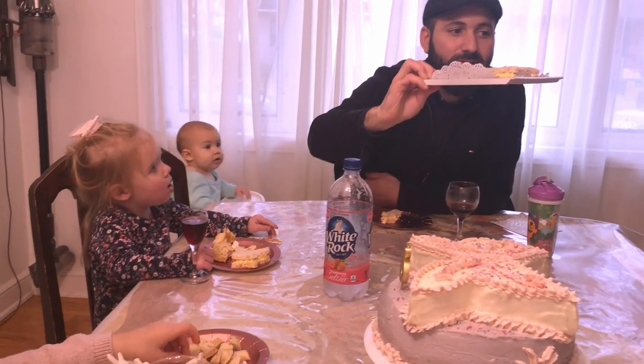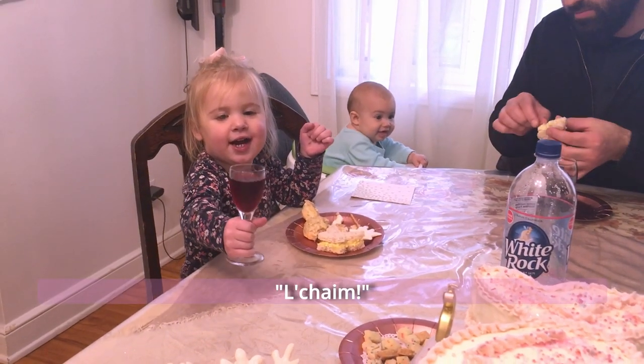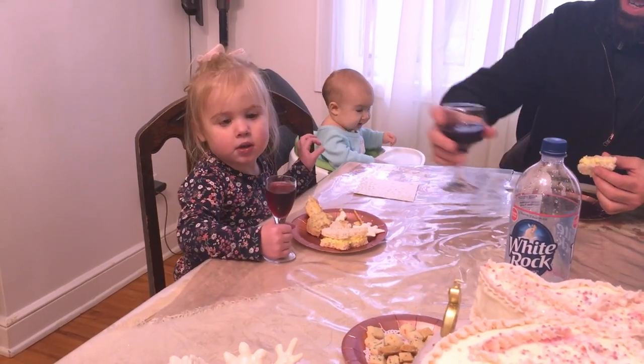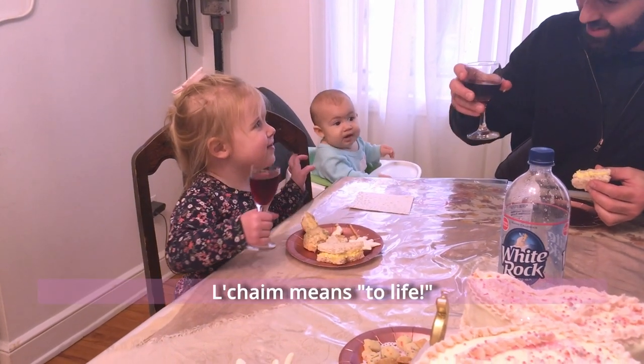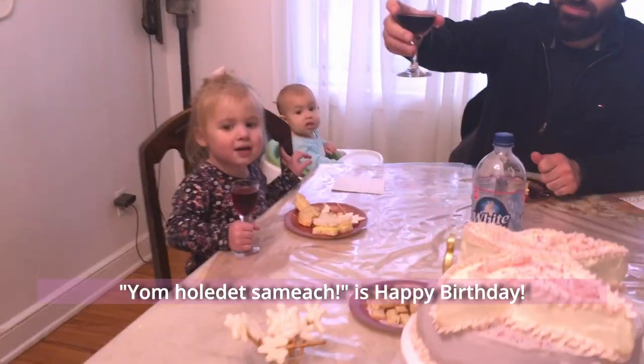Should I just lay it out into my mouth? Oh, careful, don't spill it. You filled it so full. What are these? Napkins. Yom Huledet Sameach, Tamara. Yom Huledet Sameach.